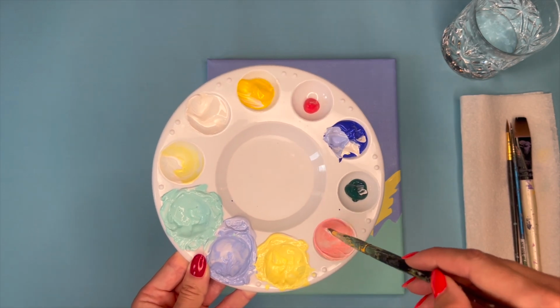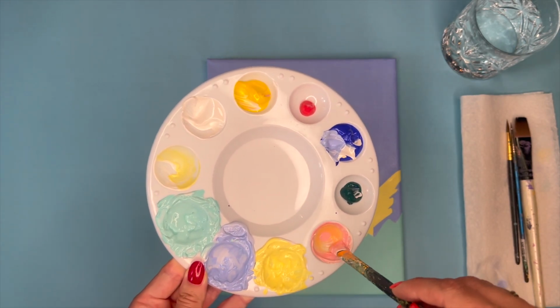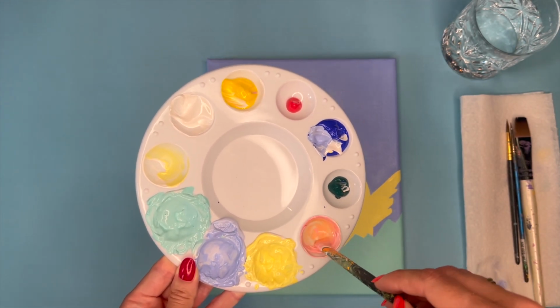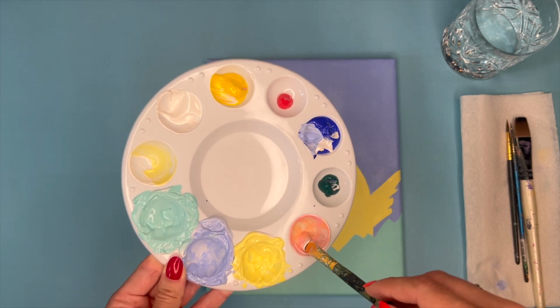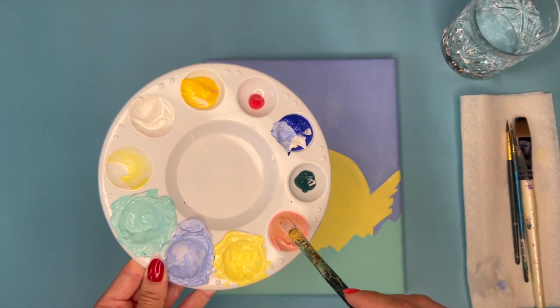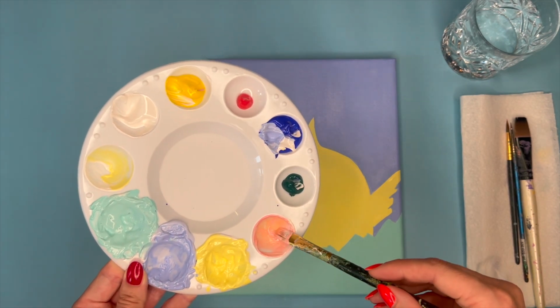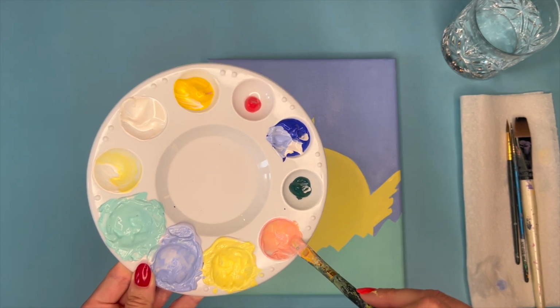If you feel like you need to change it up, if it's looking a little bit too pink, you can always add a little bit more yellow to it as well. We just want a different colour and a different tone to the shade that we've already got for our chick. So if you've gone for this kind of tone for your chick, you might want to do a light yellow beak or a black beak, completely up to you.